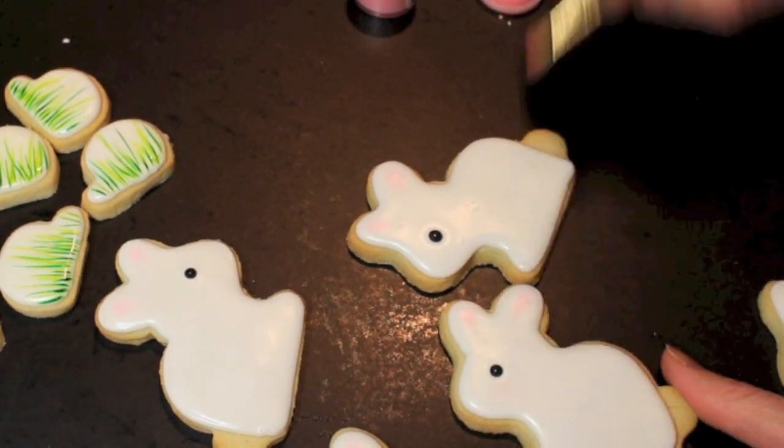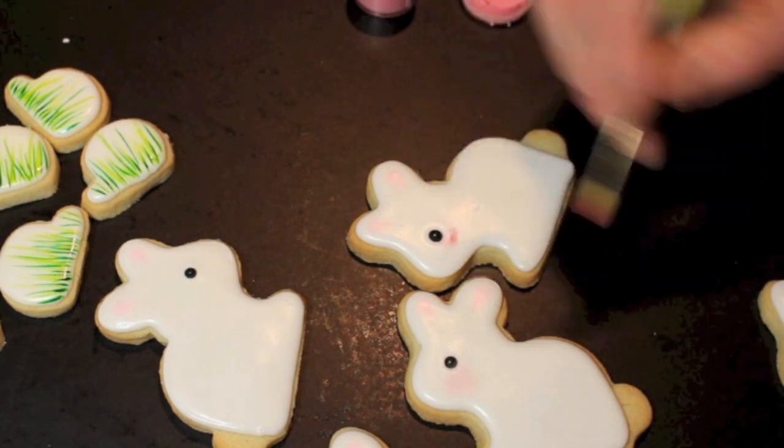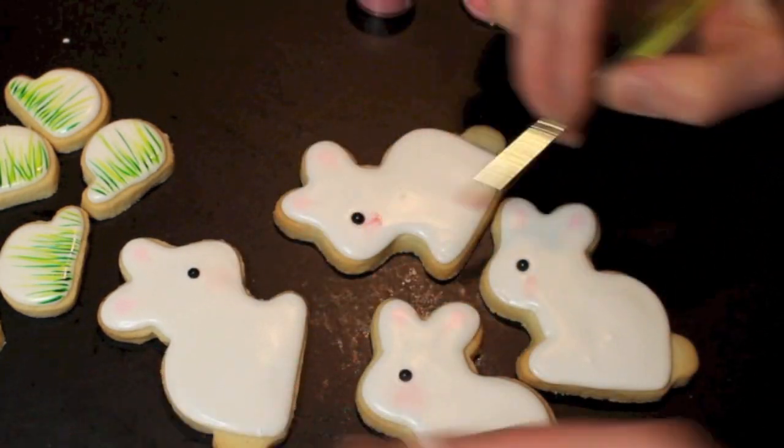This step is optional, but I always like a little bit of blush on my character cookies. And so with some petal dust, I'm adding a little bit of pink to his cheek area.